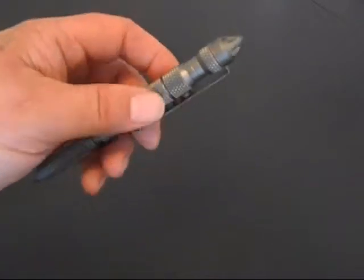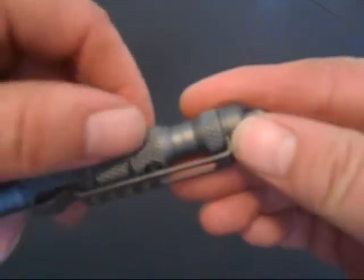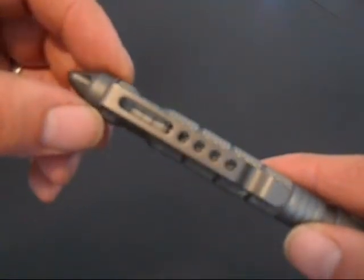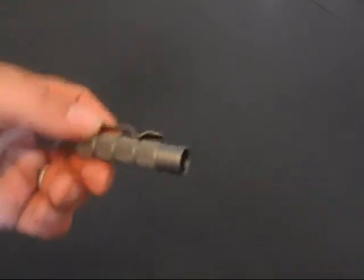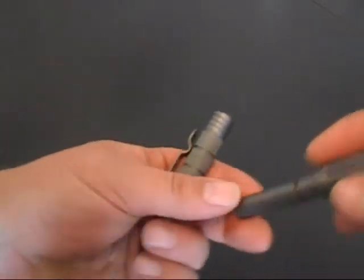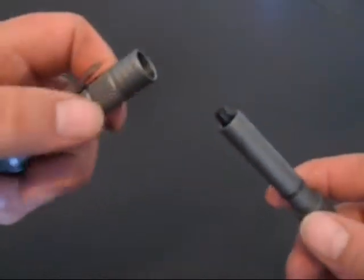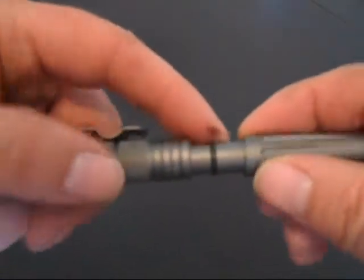Supposedly the pocket clip is removable. I haven't figured out a way to get it off. There is a screw underneath here — you can see that. But when you turn it like this, there's absolutely no access to that screw. I believe it holds part of the internal in there. That's what threads up into this. This is a type of cartridge you can easily find refills for, which was part of the reason why I wanted this one. This just threads up in there and it actually has a rubber gasket, a grommet there.